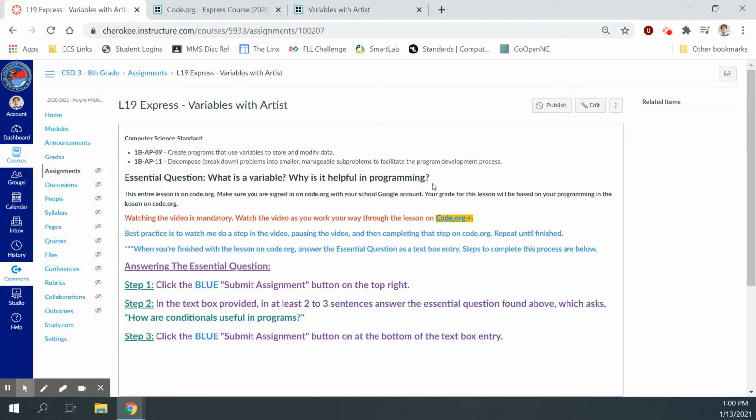It's helpful because it simplifies your program similar to the way functions and loops work, but instead of running the same numbers over and over again, the numbers might change, and that's why a variable becomes helpful in programming.